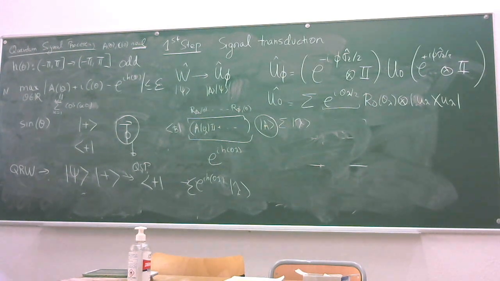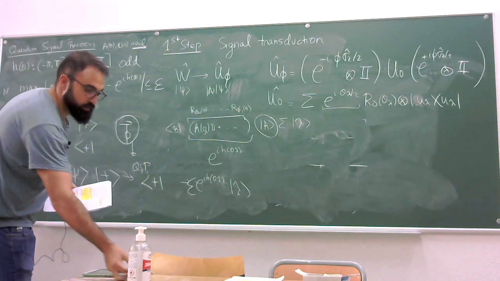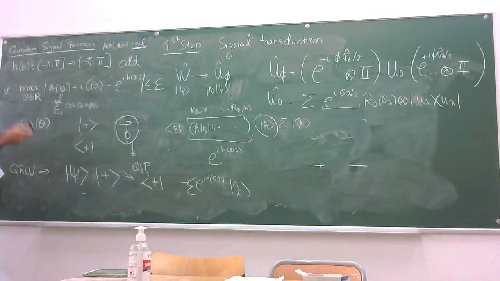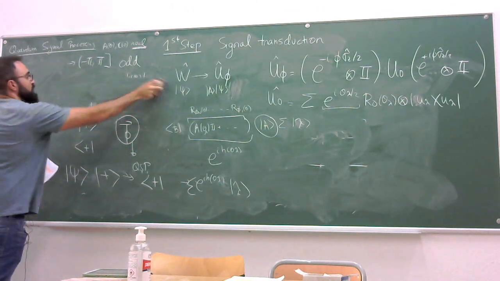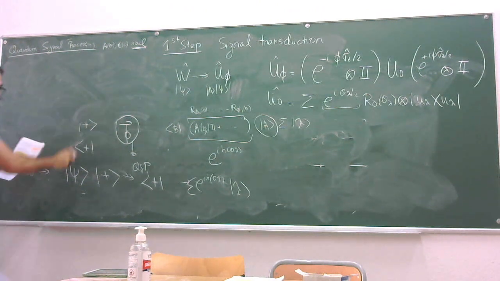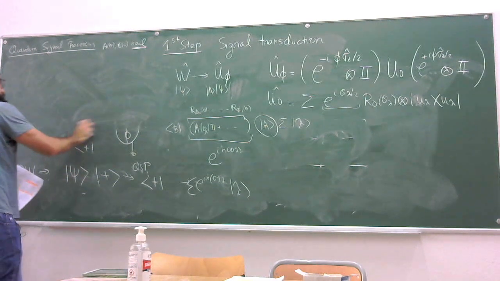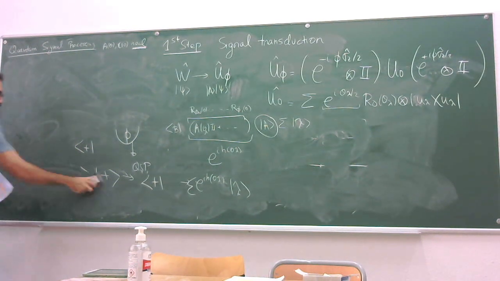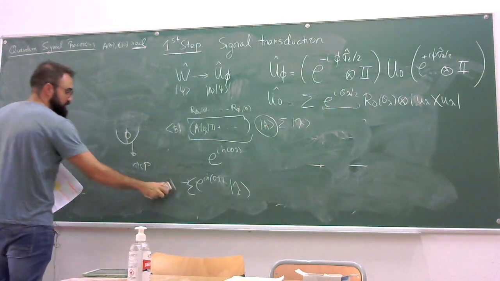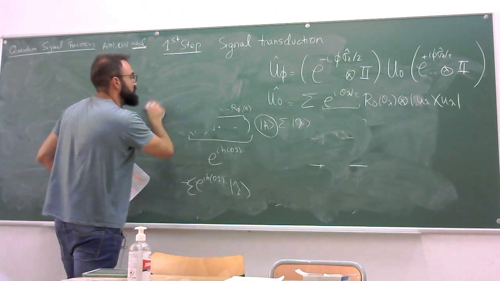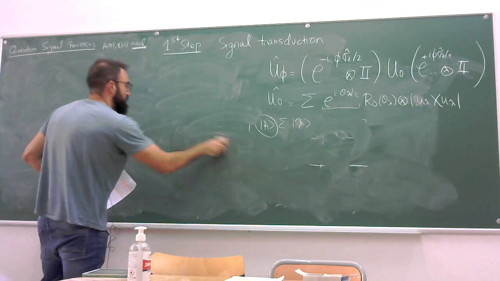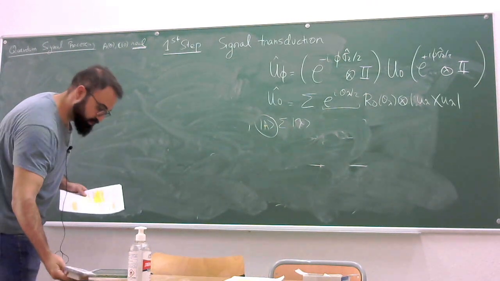And the overall complexity of doing the quantum random walk plus doing this transformation into the phases is going to scale as this, which is the most efficient known theorem to simulate sparse Hamiltonians in quantum computing. So this is the main result. And I'm going to finish with this.